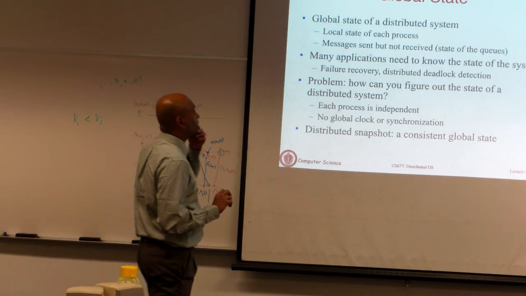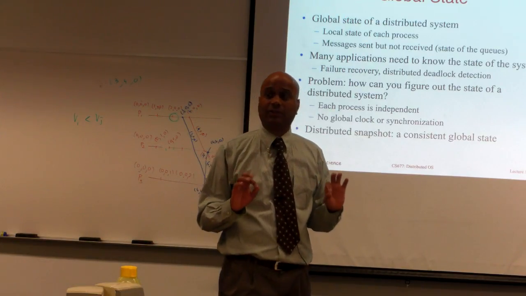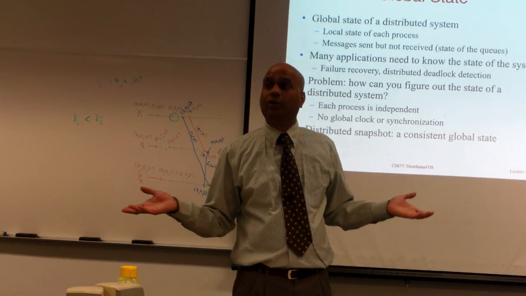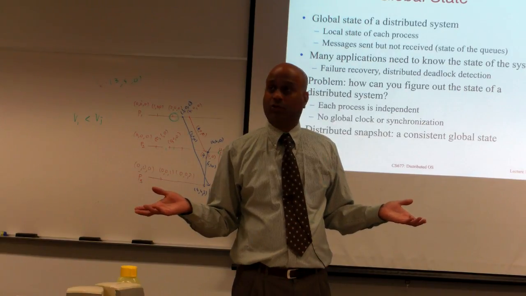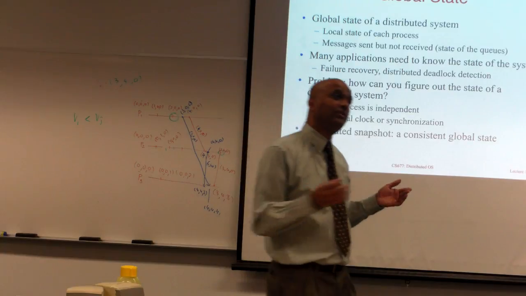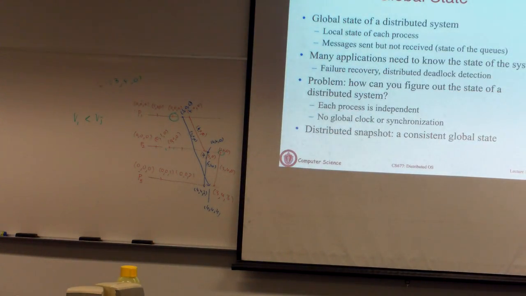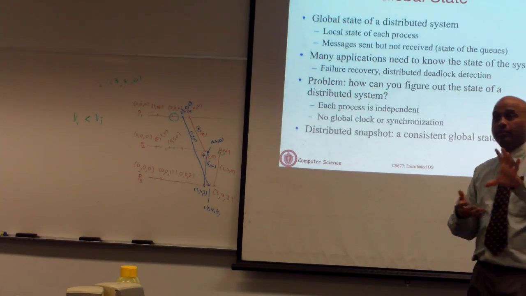Essentially, we want to be able to take a consistent snapshot, which is a consistent checkpoint, in a scenario where clocks are not synchronized. And if you can do that successfully, then if some process crashes, you can terminate all the processes, roll back to the most recent checkpoint that you've taken without the help of clock synchronization, and continue from that point.